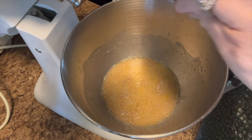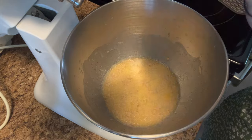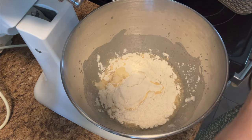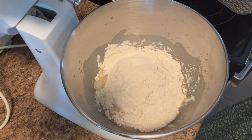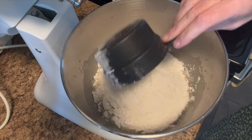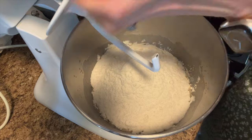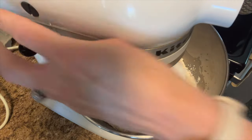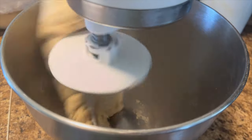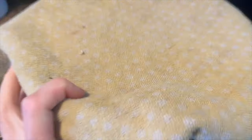Salt too. I'm supposed to put 1/2 tablespoon of salt in there. And 3 1/3 cups of flour. And knead for 7 minutes. Now we let this rise for about 30 minutes or until doubled.